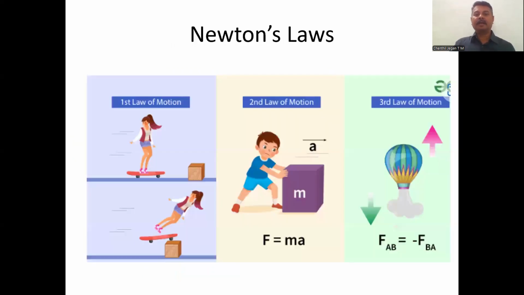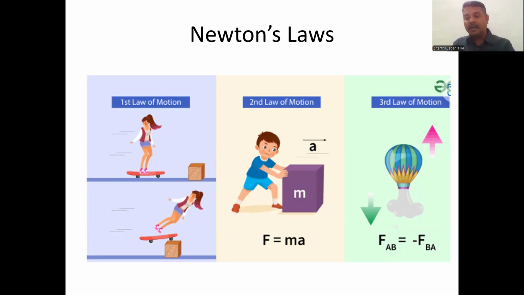These three are different examples, right? The first law says that a body at rest or in motion stays that way unless any external force acts on it. About the second law, the mass is the major influencing parameter. Therefore, F is proportional to m, and the acceleration is also proportional to the force applied. That is about the second law.